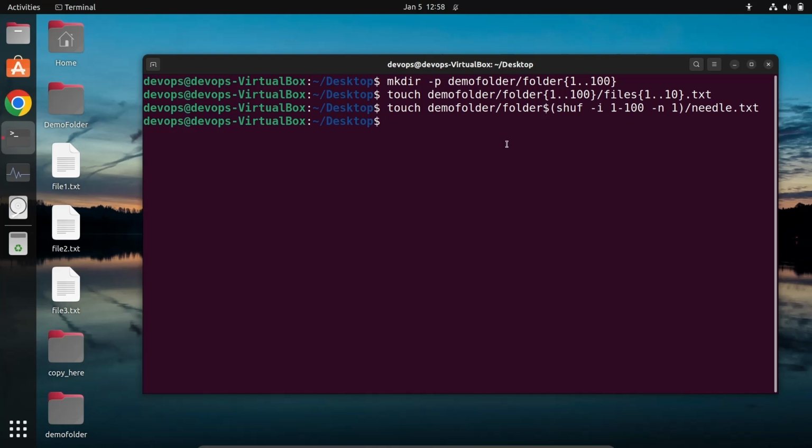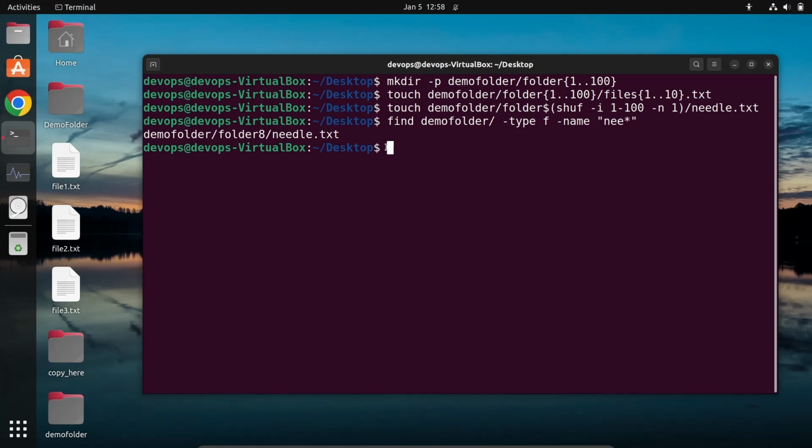Okay, now if I will find inside the demo folder, with the type of file, and the name should be, let's not give the full name, I will type knee. Okay, knee and star. So it is saying that it has randomly been created in folder 8. Now can we move it? So let's try with the exec command.